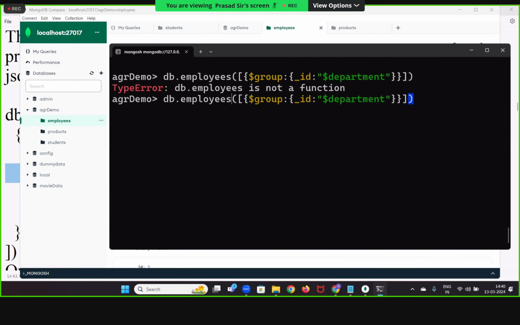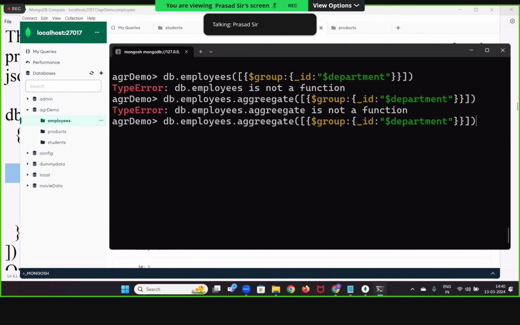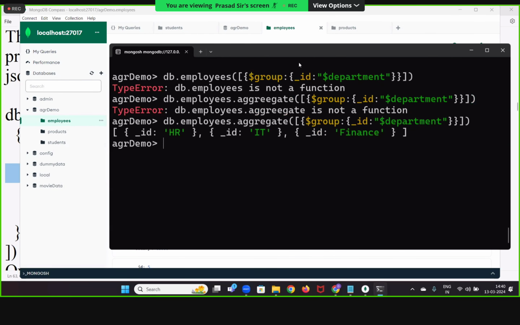Employee dot aggregate. Okay. Now see, I got a total of three departments, which are HR, IT, and Finance.